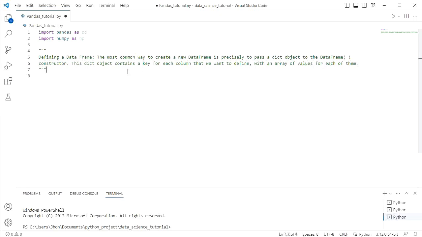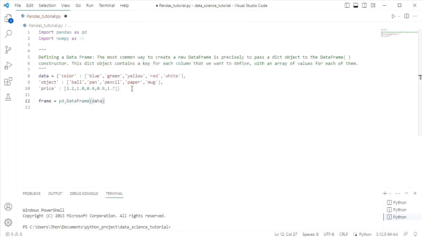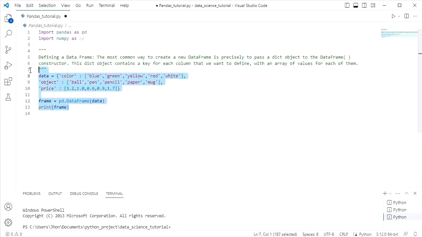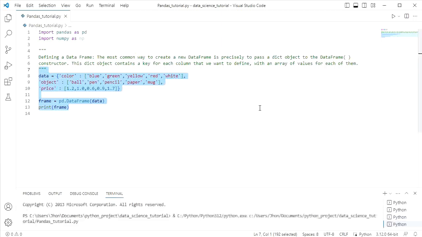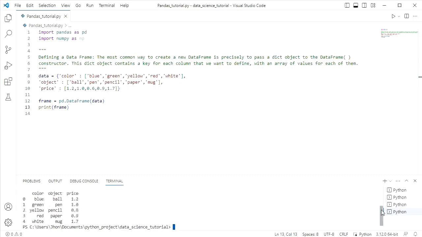Let's see the example. Now you can see here we got a data frame from dictionary.